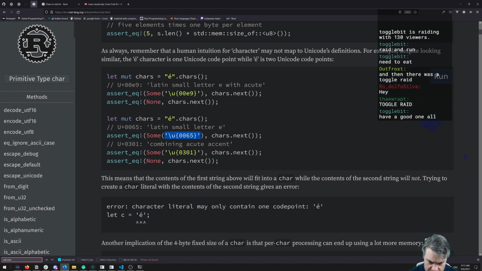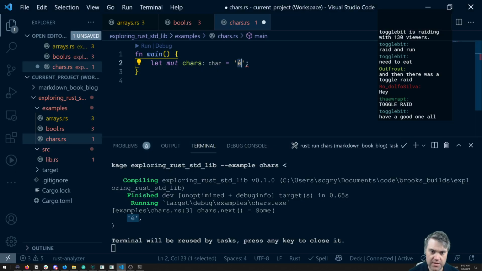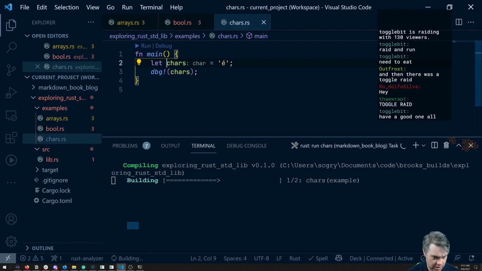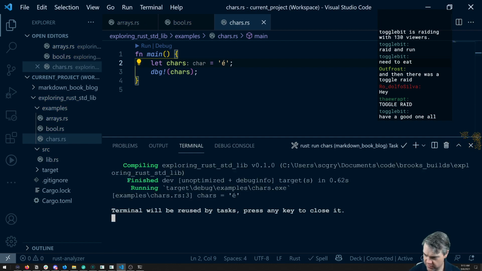I'm confused. Can I not set that? Hold on. So let chars equals this. If I debug chars, and you don't need to be mutable, you should work. Yeah, you're fine.